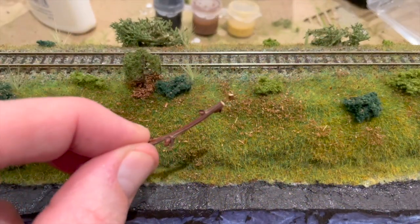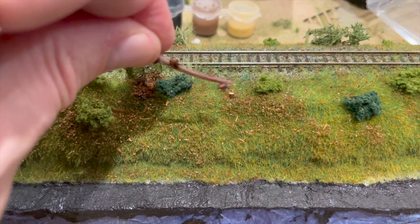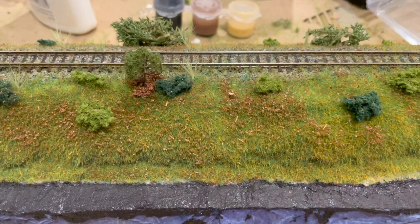Well, I've taken some twigs, I've sort of chopped them into pieces, and can you see? I've just pushed them into the grass, so they look like trees that have been chopped off. I've done that in a couple of places.